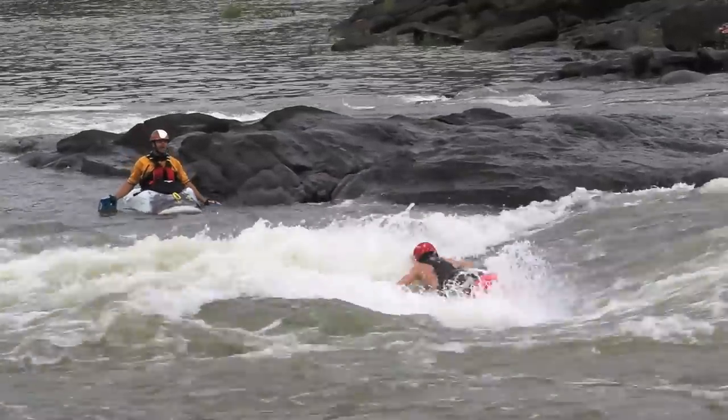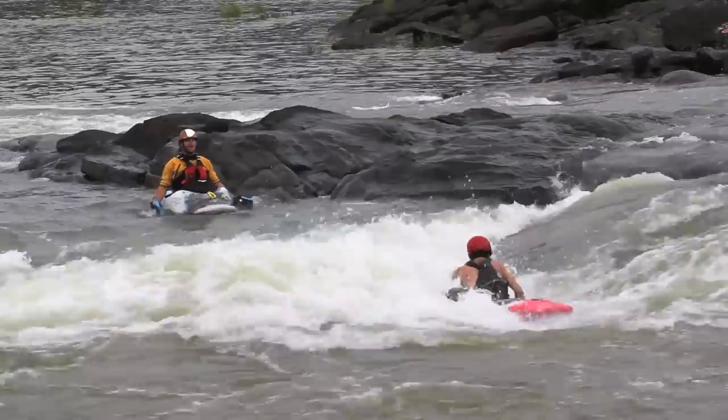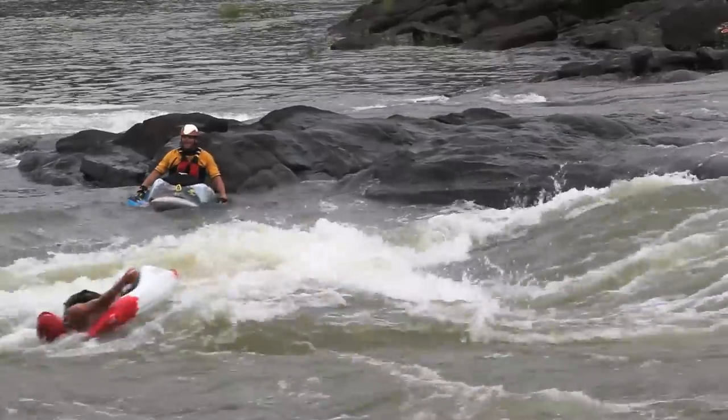So the play boats, they're the short boats, so it's kind of like a skateboard on water. You use the waves and you surf and you do tricks and you can do flips and spins and loops and everything else. So you're able to get out and use the wave as a standing surf wave like at the beach in order to take your boat and be able to do all sorts of crazy tricks.